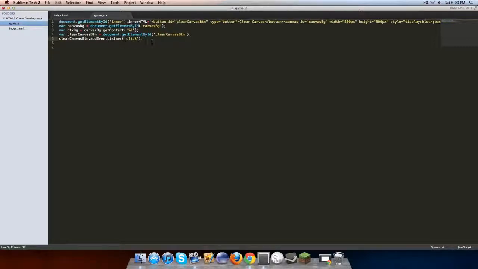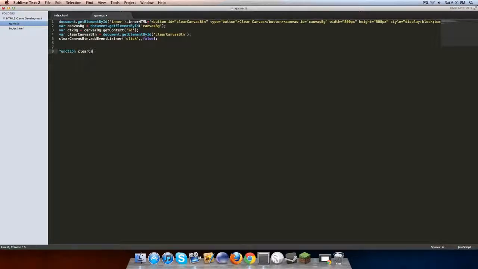But when the button gets clicked, we will tell it to do a certain function in here. We'll leave it at that. And then we will put false. Remember, guys, we need false for this last parameter here. We also need a function name, but this can be whatever we name our function. Basically, when we press this clear canvas button, when we click it, it's going to call a function. And that function we're going to name down here.